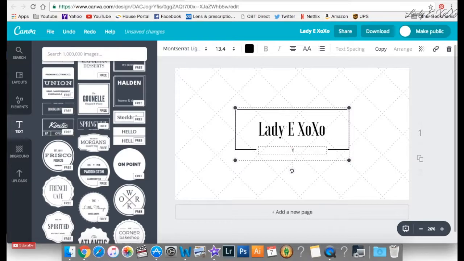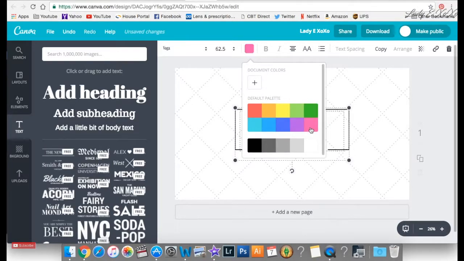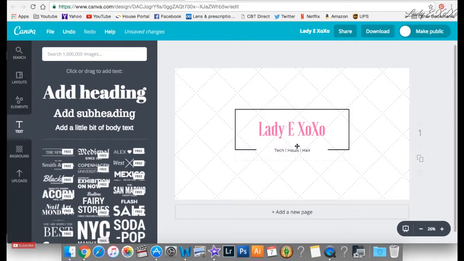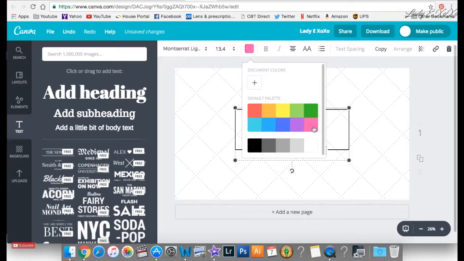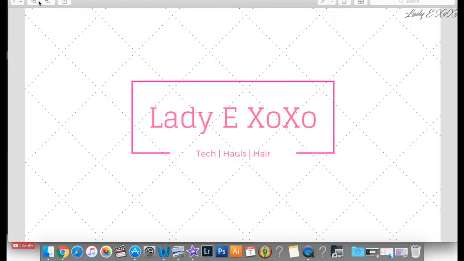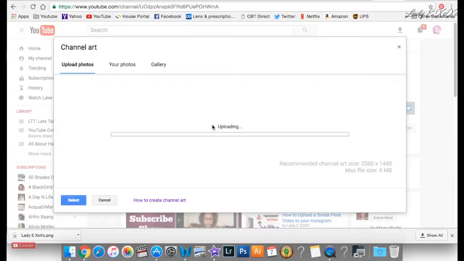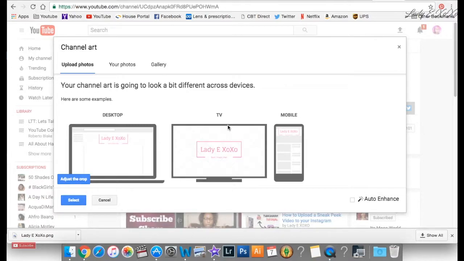And you can change the color, you can change the size. This one is very simple as well. You see the texture background. Doing the same thing like I did in PicMonkey. Honestly, that's all it is. That's my second design. Design number three on your way, and here's how it looks on YouTube.